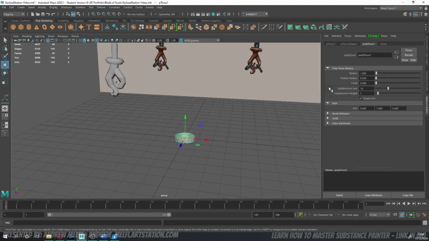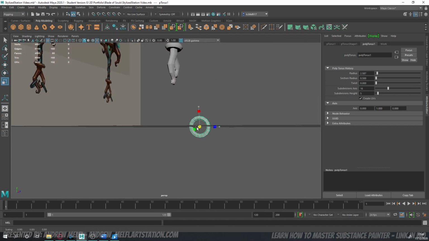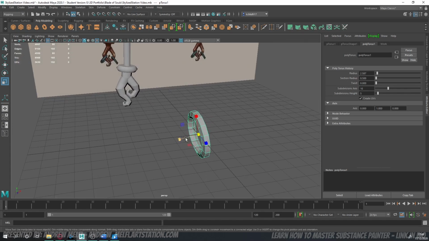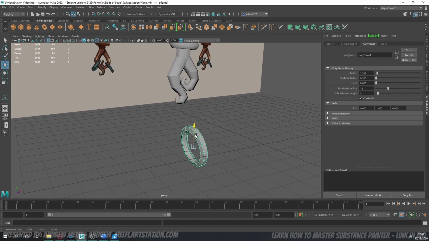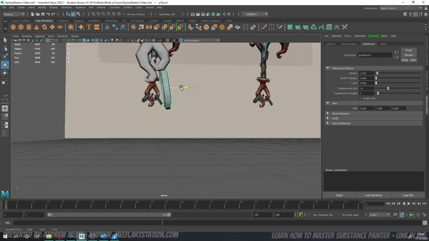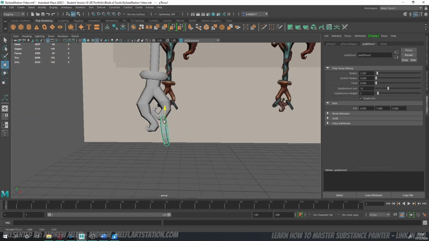Using this object, you can also choose the radius, so you can make it wider or thicker. We want it fairly wide, and when changing it, it doesn't change the radius when you resize the object, which is nice. So if we just get them in place, we'll resize them in a minute. There you go.